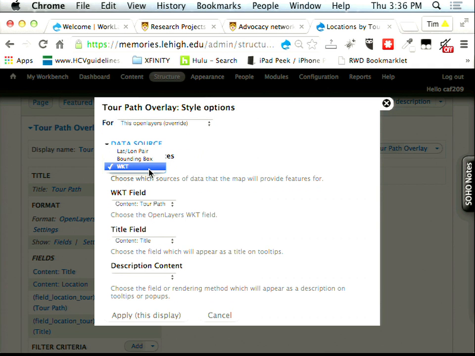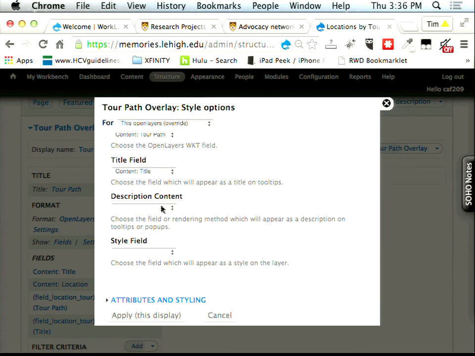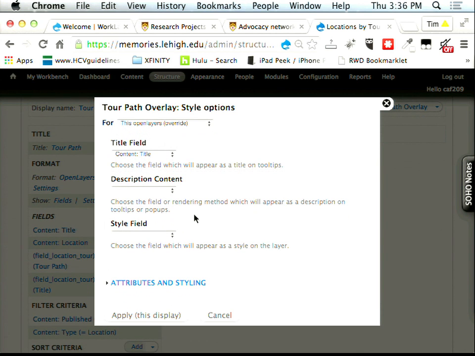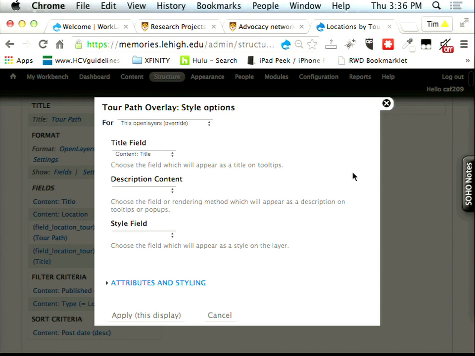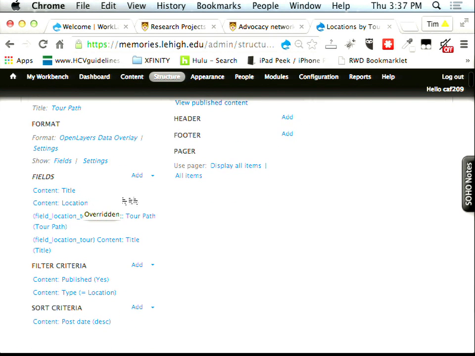So, you're choosing your type here of lat long or bounding box or well-known text, and then you choose which fields you want, which one should be the title for when it pops up. You can have your pop-up content here as well. The Openlayers feature pop-up stuff adds extra functionality. There's a lot of depth you can get into with that. And then you choose what fields are in your view.